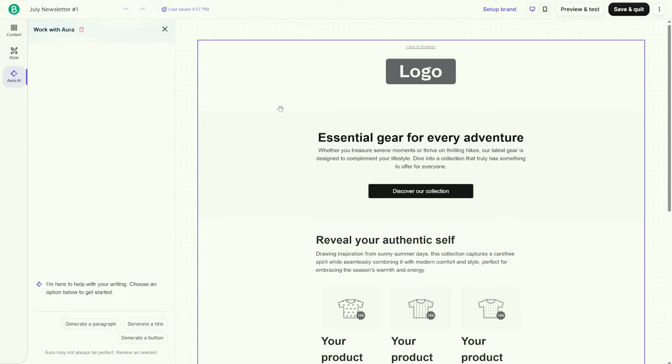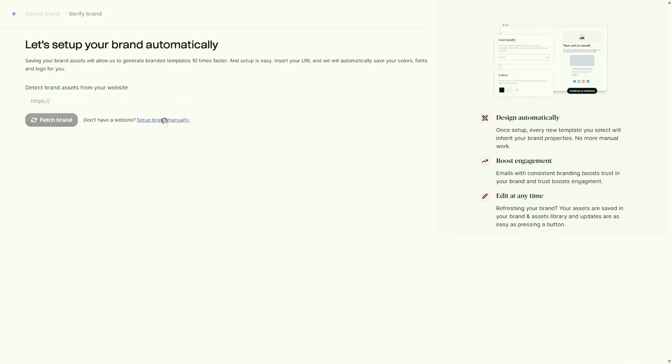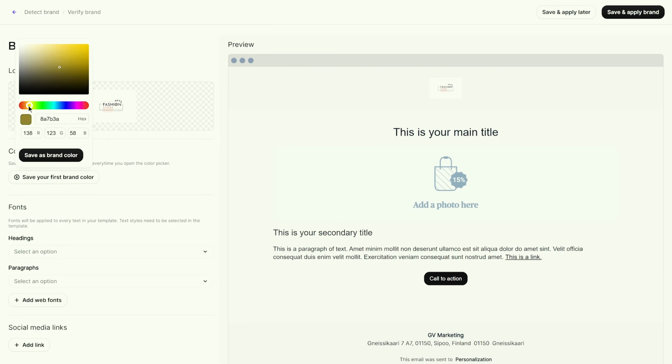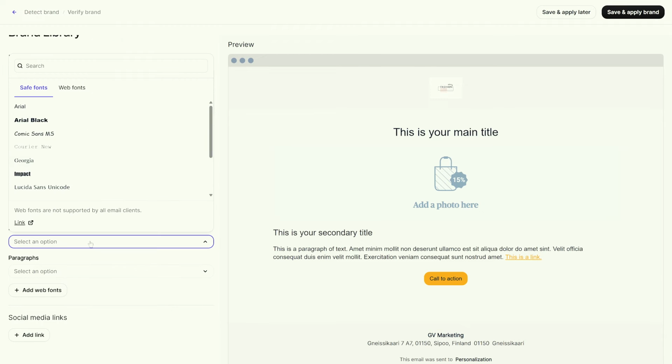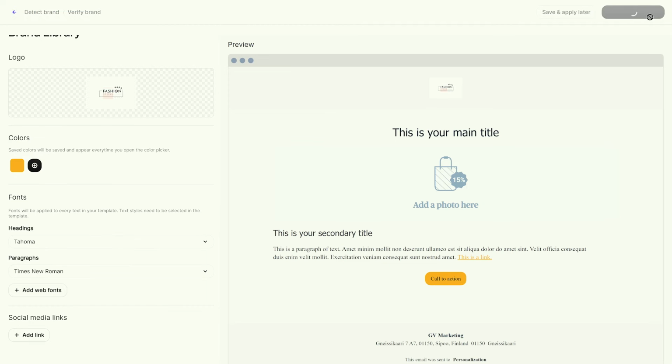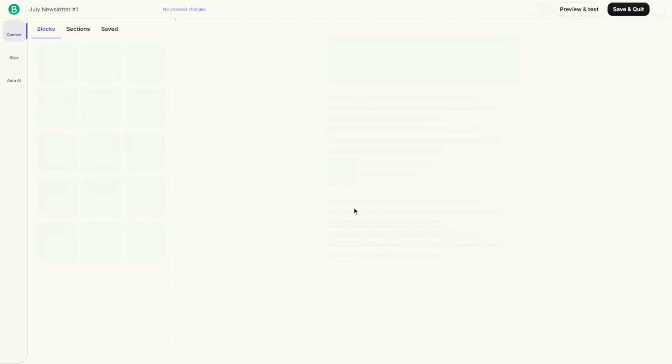Make the template yours. Insert your logo at the top. Click the image block for the logo, and after setting up your brand kit, import the logo. Use the brand kit to apply your color scheme throughout the email. Background, text, buttons, and images all need to reflect you and your brand.